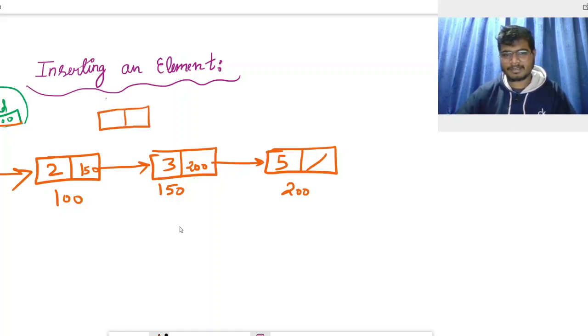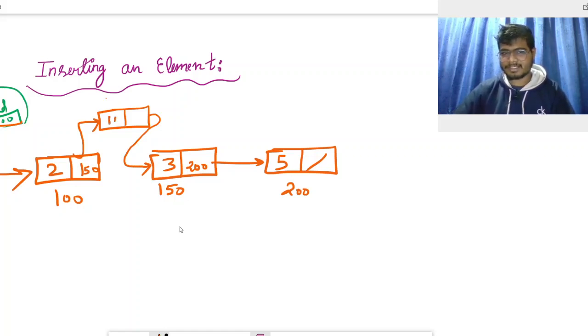I want to add here, so I want to change this pointer. That means head's next should point to the new node. Understanding it? Head's next should point to the new node. The new node's next should point to the head's old next. I want to make this right.